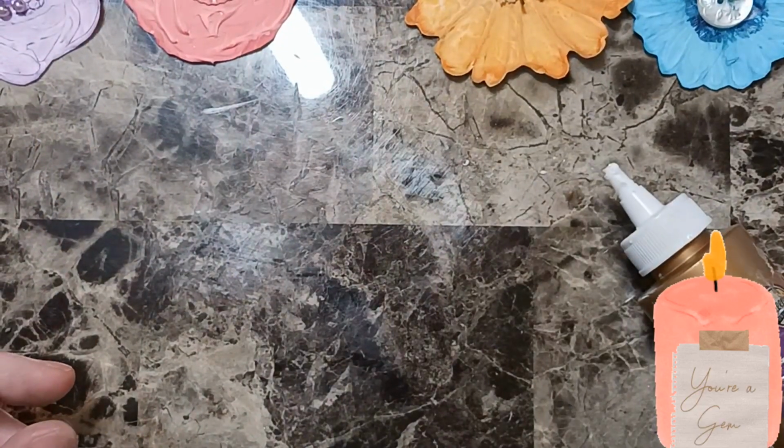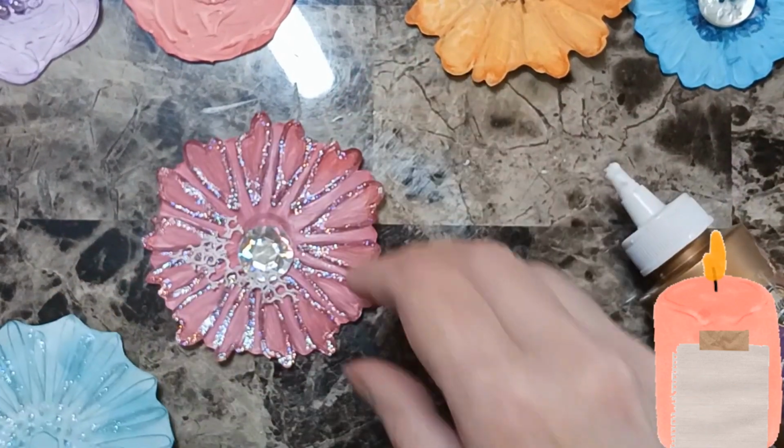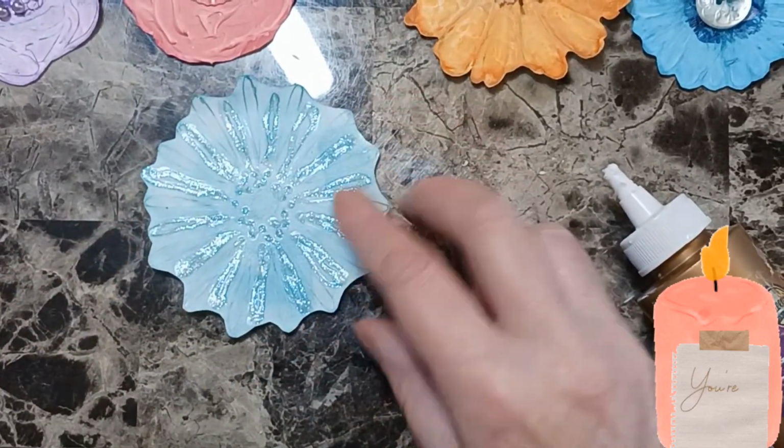That one's done. Move that here. Let's do this one first. Was I going to put beads on this one? I don't know what I was going to do with this one. Let's set this aside. This one.